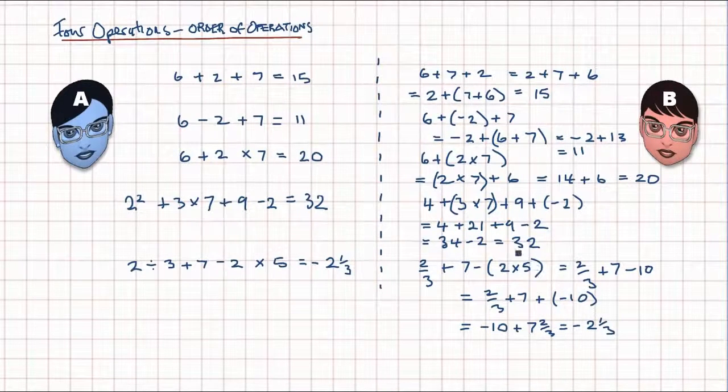So what we've done here is introduce you to the order of operations, the idea that you've got to do multiplication and division before you do addition and subtraction, and the general idea that you've got to be terribly careful when you've got potential confusion to rewrite things accurately so that you definitely get the correct result.